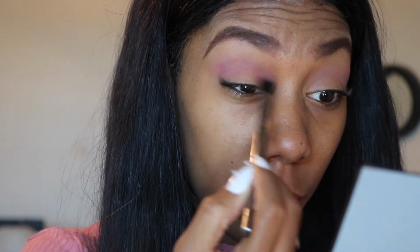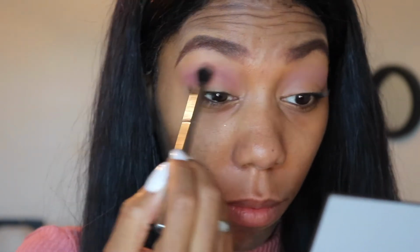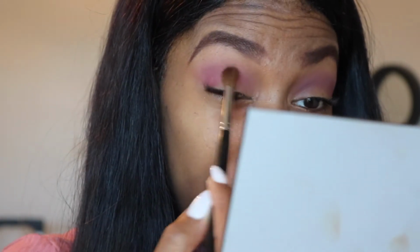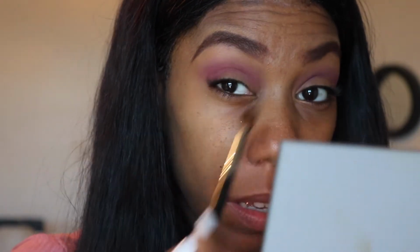So next, the color that I'm going to use is Love Letter, and I'm just going to put that over top of it. I'm just going to use the same brush. There's really no point in me using a different brush. I don't even know how to pronounce this, but it's a really deep maroon in the palette, and I'm just gonna stick it on the outside and work my way inward. I'm just gonna use the corner and work it halfway there.